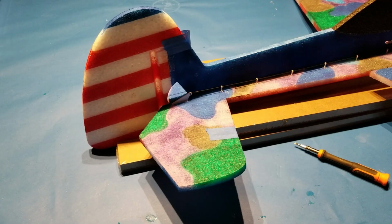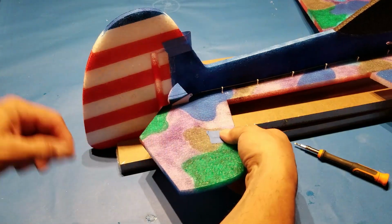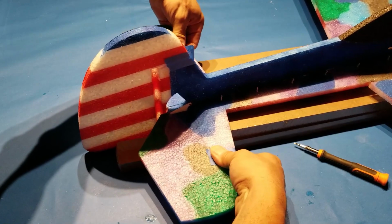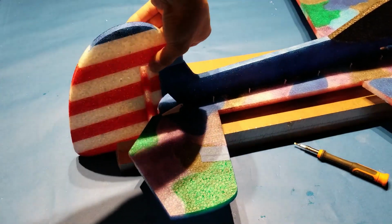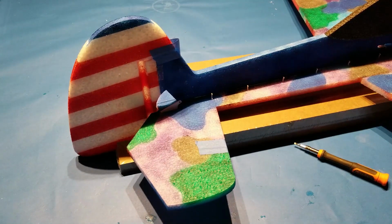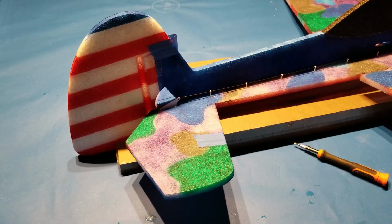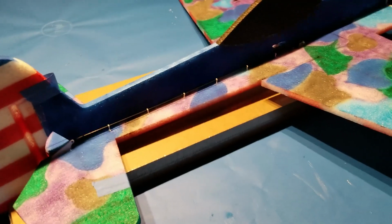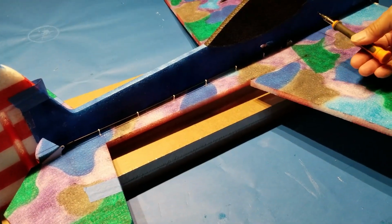So I got my power to the system, and notice I have some tape on the elevator to hold it in place, hold it in center. Same thing with the rudder. And now my electronics should be centered with the radio on. Okay, so that means I can go ahead and tighten up the control linkages with everything centered.